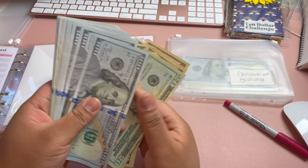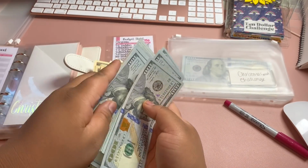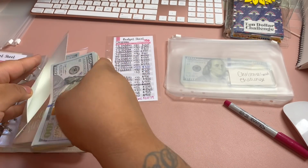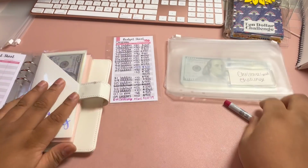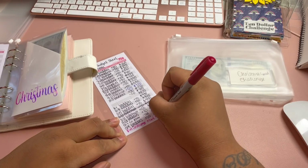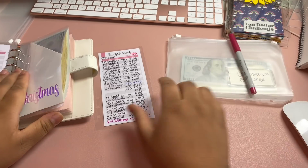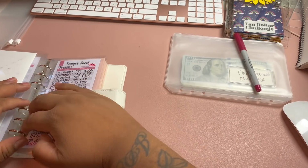Okay. Y'all gonna tell me if I counted that wrong. Y'all always be catching it. So $2,139 is what I'm gonna go with. And I'm not gonna exchange that for 1K slips because, like I said, I am gonna take it out of town with me. So that'll be fine for now. It'll be safe in here for another week or so.